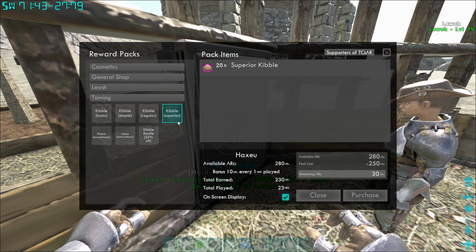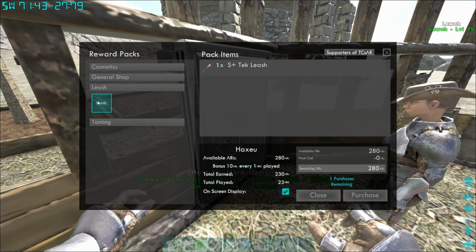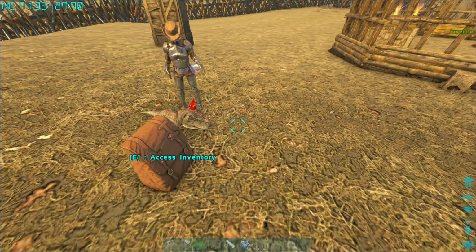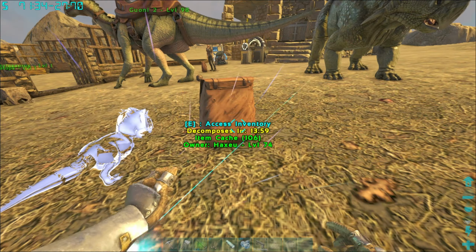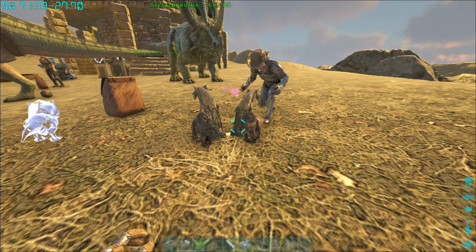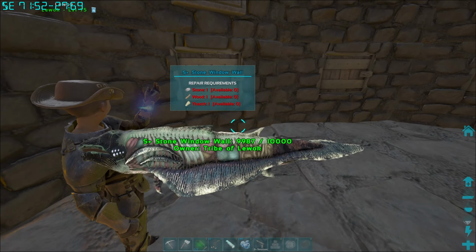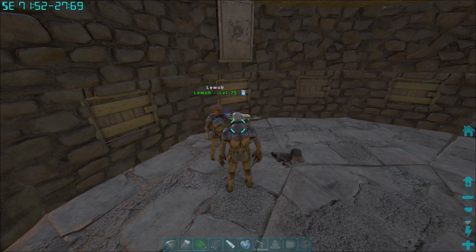Oh, you can get some superior kibble. Pretty sure we can tame some stuff for that. What's a party Rex? What? There's a Rex with a hat. Oh my god, that's actually good. Oh, look behind you. What is that? It's a pair. So cool. What is this? It looks like a floating fish. It's the whale. Why does that look so bad?